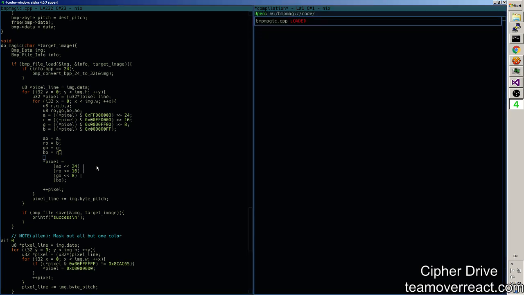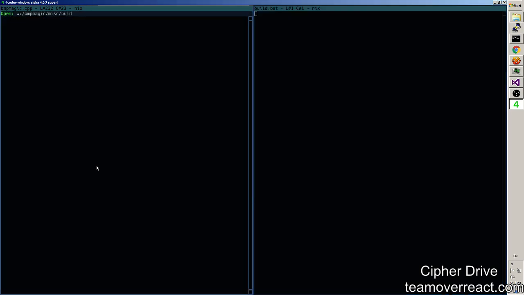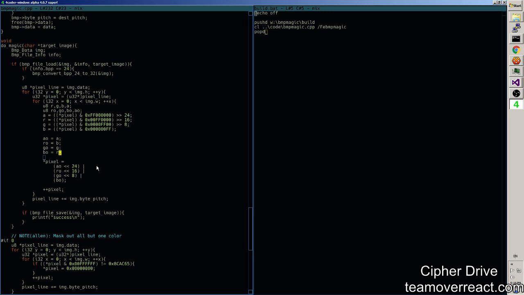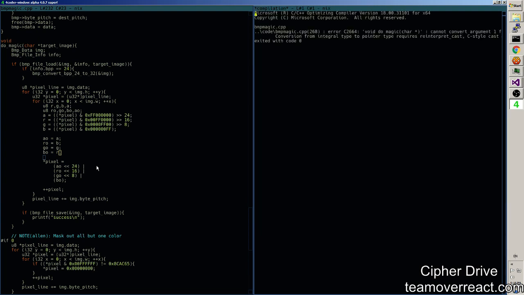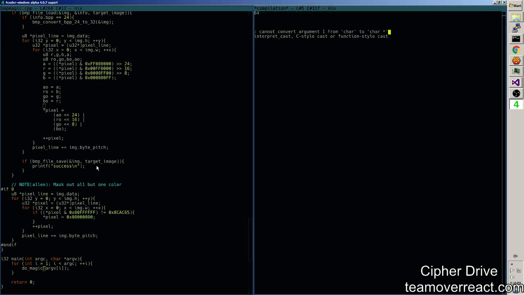And that's right, this one does not have a build.bat. Can I convert argument 1 from char to char star?